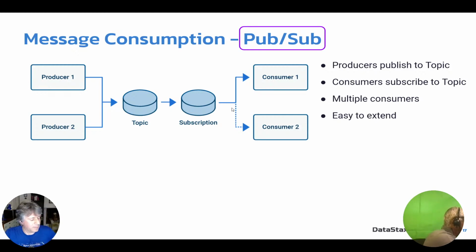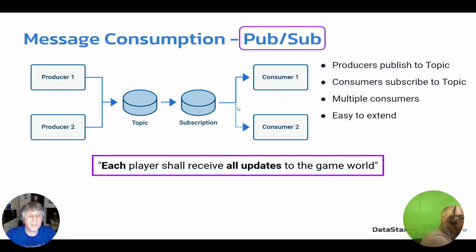But now think about that. This is exactly what we need for our game architecture, because any move by any single player will have to be routed to all clients connected to my game. Because if my player does something, I want every other player to see me on their screen doing that thing. So this is exactly the kind of pattern we need. Indeed, each player has to receive all updates to the game world coming from all other players. So this is the pattern we are going to use in our game, at least conceptually.